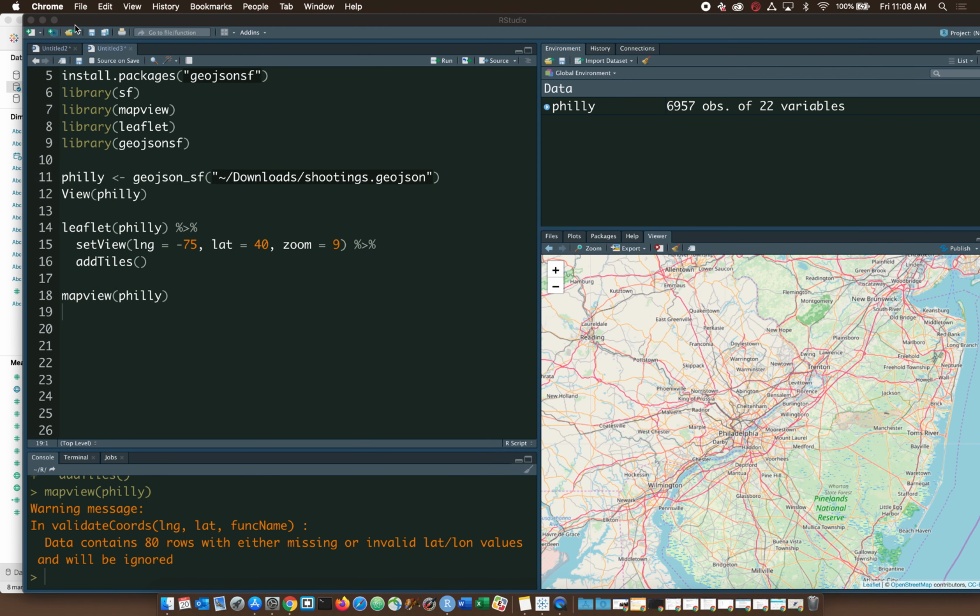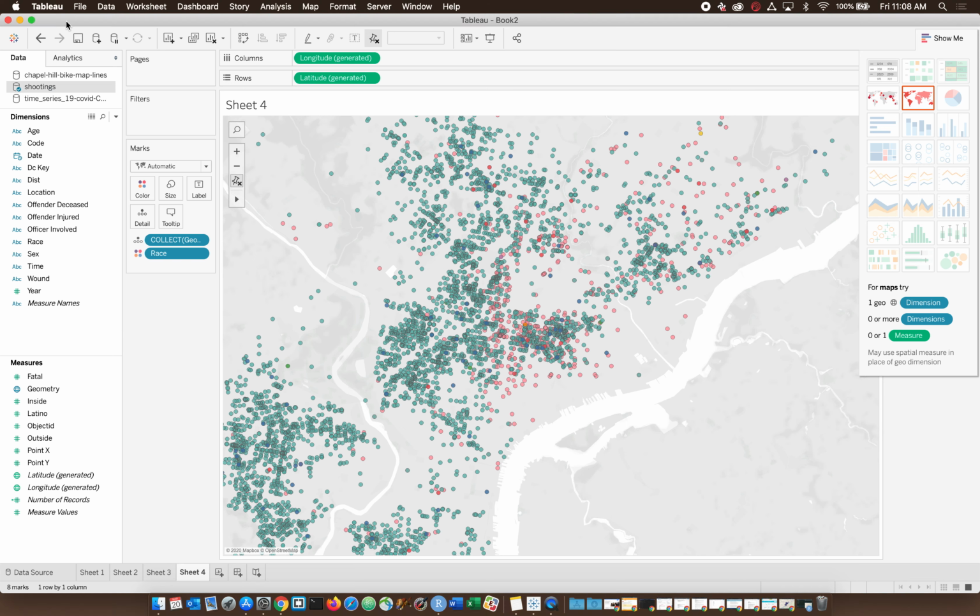So to be clear, anything we do in Tableau, we can also do in R. So how do we do it in Tableau? Well, we don't have to program it, so it's a little easier. As I mentioned in the past, geospatial mapping in R can be really processor intensive, and I've had a lot of students in the past run into difficulties with it, crashing their RStudio or their computer or whatever. So this just makes it a lot easier. Now I realize this is just a really brief overview of what we can do with Tableau and what geoJSON is, or geospatial data is in general.